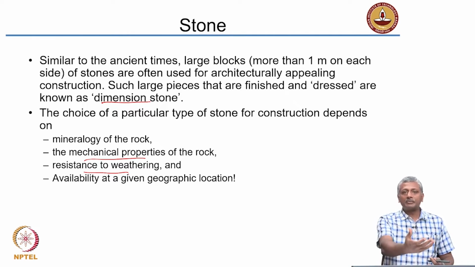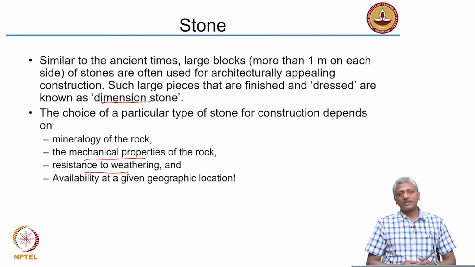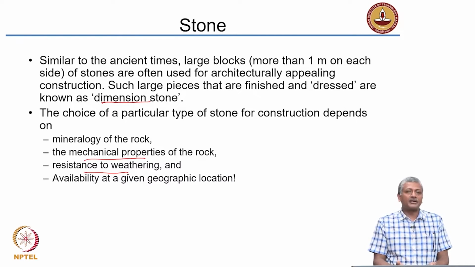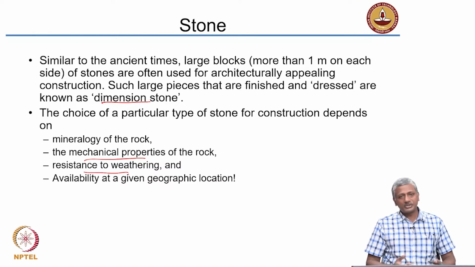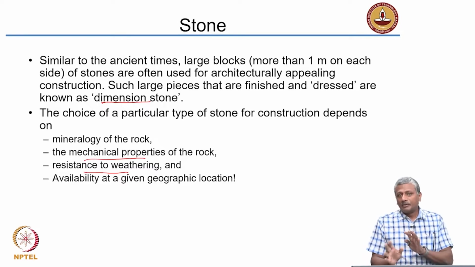If you bring in materials from outside, they may not survive to the same extent. The same thing is true with vegetation also, right? We try to get all these beautiful plants from all over the country and put them in our gardens. Very many of them don't survive. And a few of them that actually survive kill off the plants that were local because they are fighting for the same nutrients from the soil. So, one needs to be careful in choosing plants.